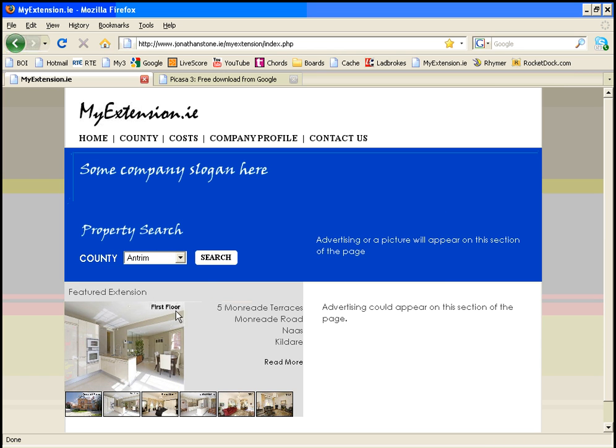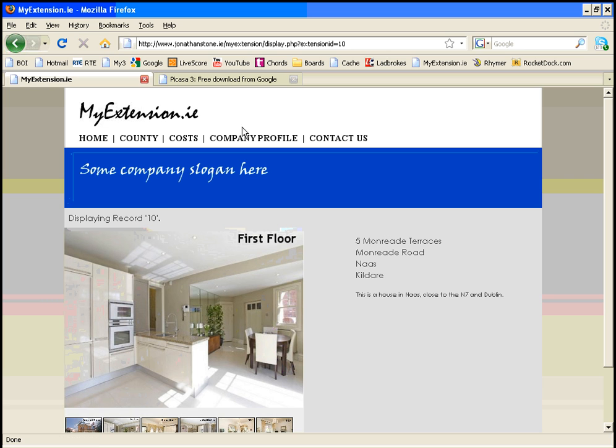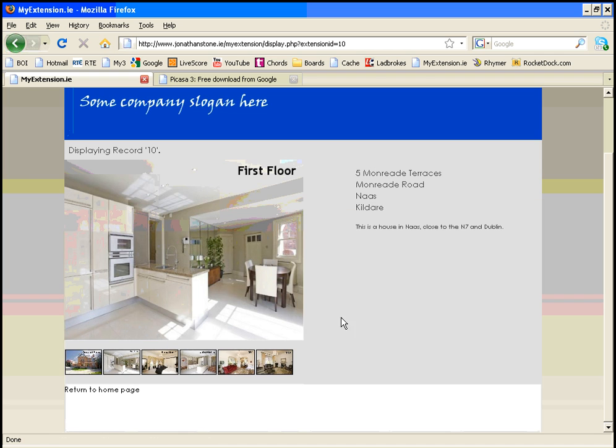But as with all of these things, when you see a featured property like that, you're able to click on something like read more to see a better description of it. So what I have then is when you click on this, it will bring you to a full page displaying that record. So what you can see there then is a larger copy of the image. The description is written there and links to the 6 images there.